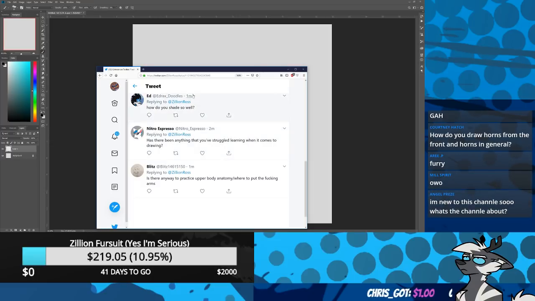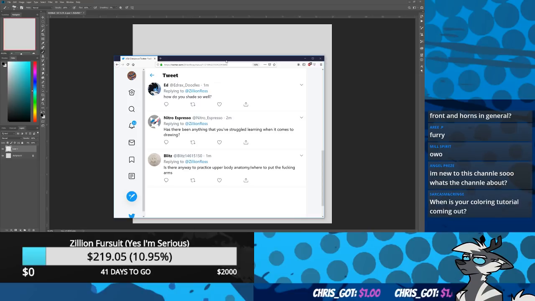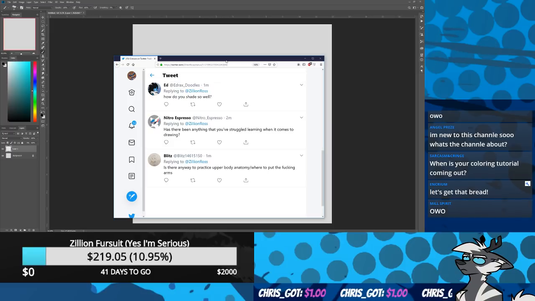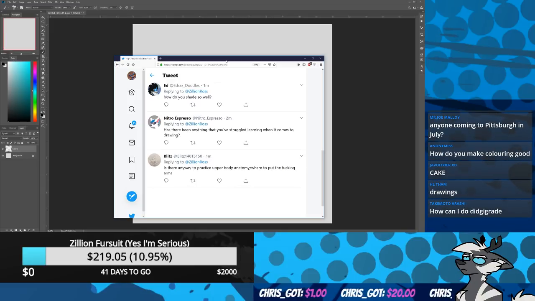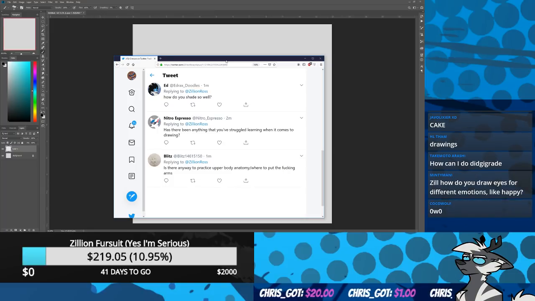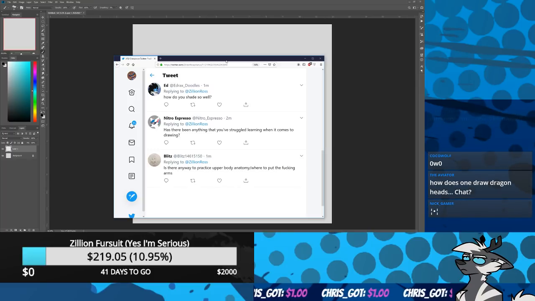Yes. I have struggled with a lot of things when it comes to drawing. One of the things that I struggle the most with is actually doing a painterly style. It's something that I've had a very hard time understanding and grasping for over 3 years, and only just recently have I really got a more painterly style down. And I think I struggle with stuff just like anybody else. And I think that's the best explanation to what I've struggled with, because I've struggled with a lot of drawing.